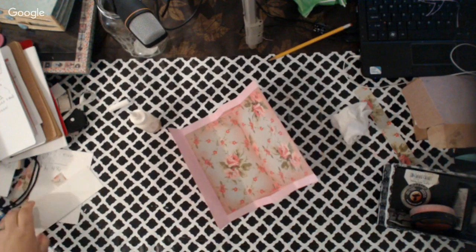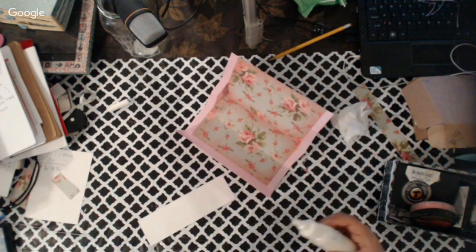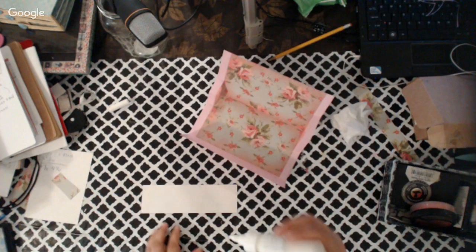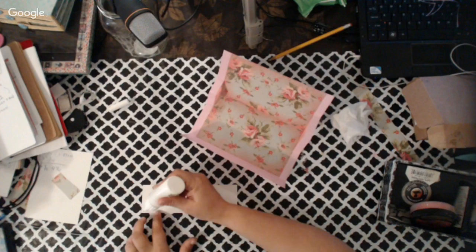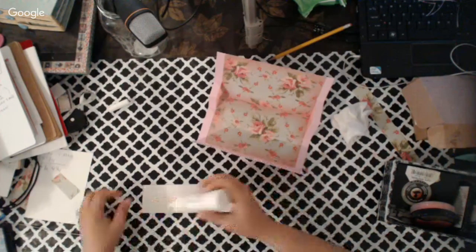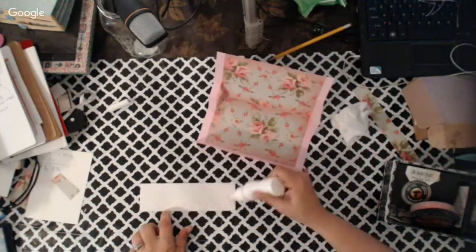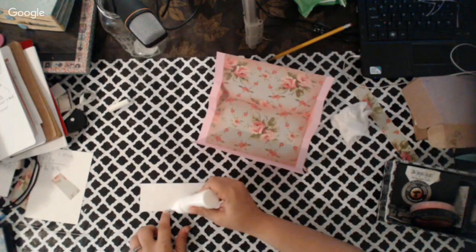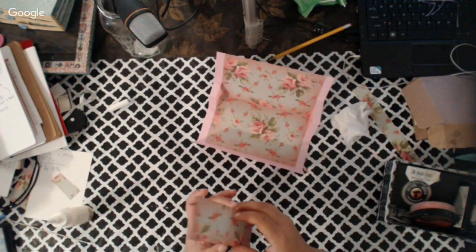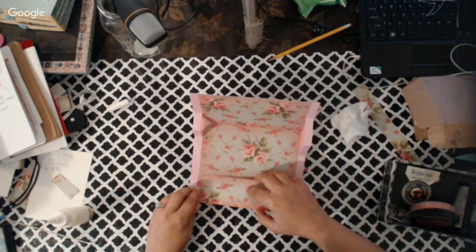Oh, he's always watching what I'm doing, and I'm always asking him, what do you think? I'm always asking him advice and stuff. He doesn't paint or draw or anything like that, but he always gives me his honest opinion, which is why I always ask him, regardless if he likes it or he doesn't like it. I like this part about it, but I don't like this part about it so much. He'll always give me that kind of feedback, which I appreciate, because of the things that he suggests, I actually end up making things better.